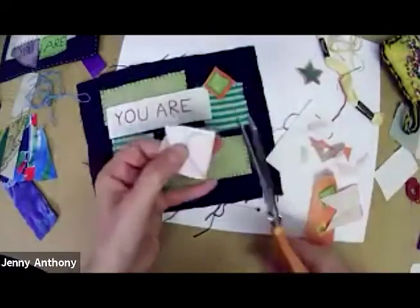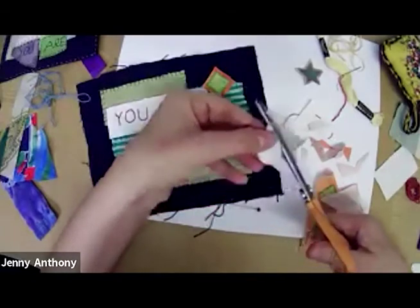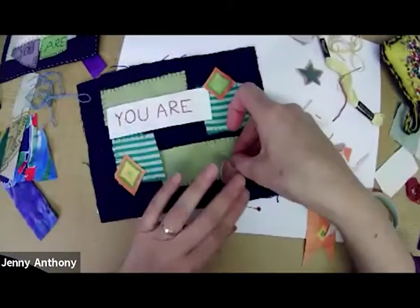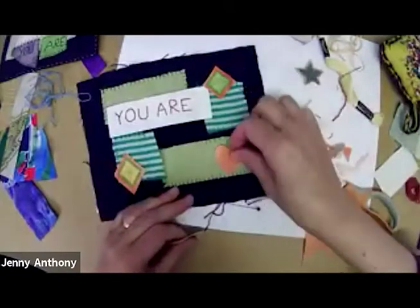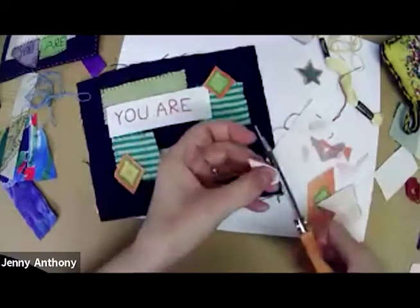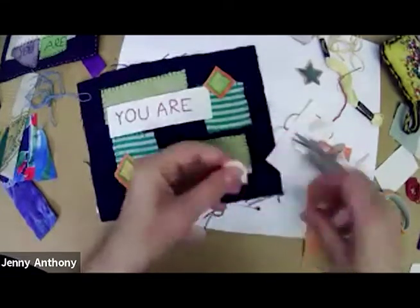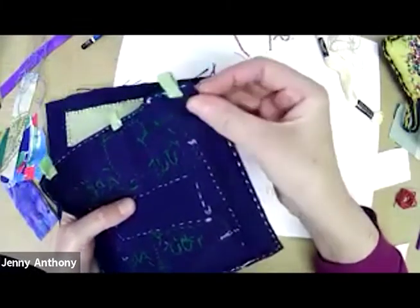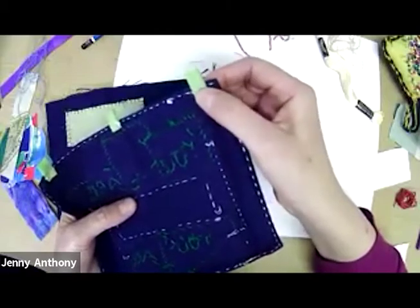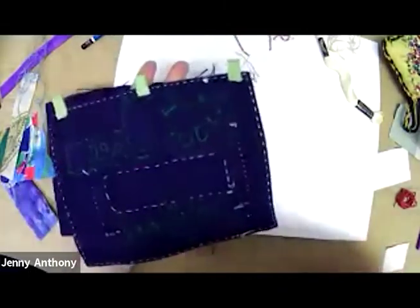I've drawn a heart shape on a folded piece of fabric. It's like an ear, I suppose you could say. And then applique those on. Then I think I did the edges and then the ribbon last. This is bias binding, the one I've used here, and I just folded it over and sewed it on, one on each corner and one in the middle. And I did the same for the ribbon.